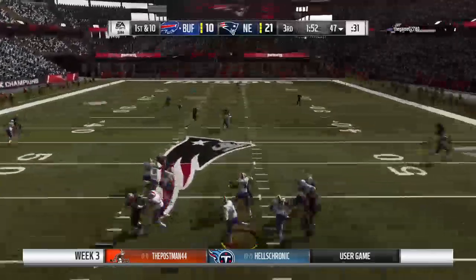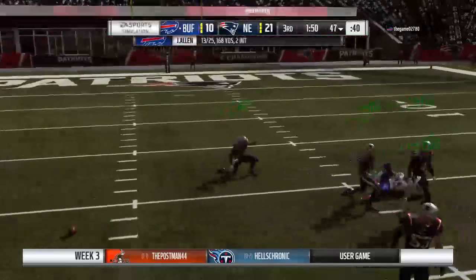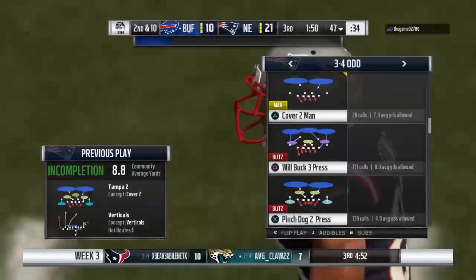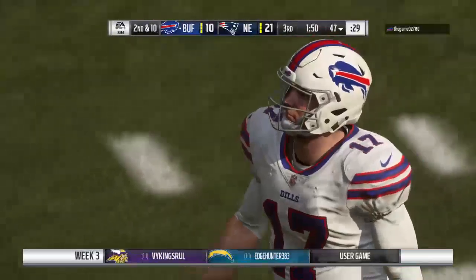Throwing on 1st down is Allen. He's going to wind up and air it out. He couldn't quite hold it. Got hit. Ball pops out. Incomplete. They have not gotten him going at all. Tried to spark something there with a longer throw. Unable to complete it. But you have to keep trying.